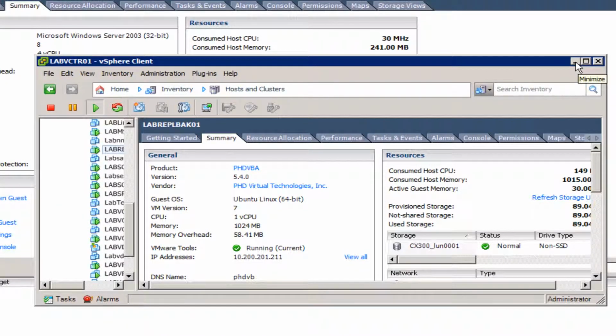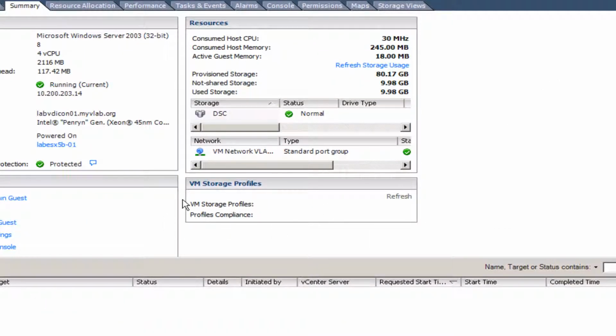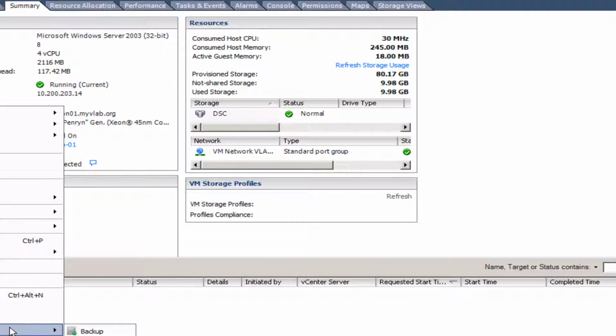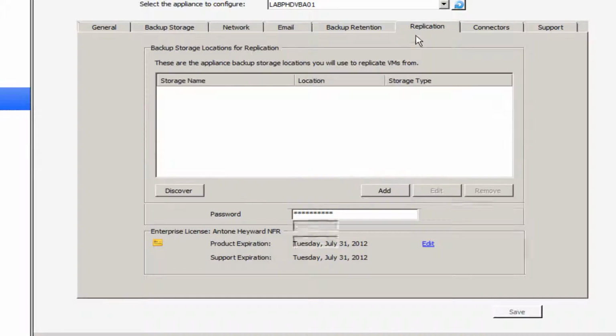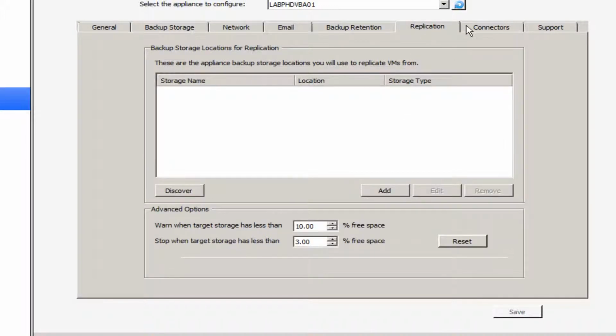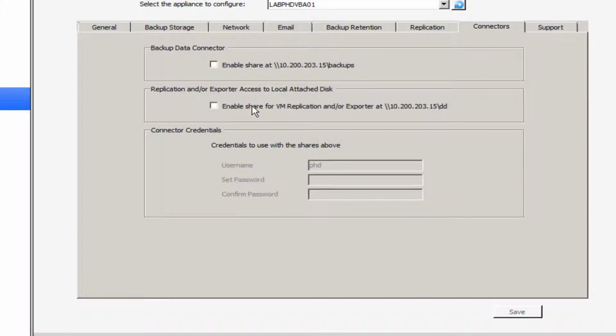Once you have the replication destination VBA set up, if we go into the primary location, what we're going to have to do here is configure it for replication. And we can go into the PhD Virtual Backup Console, and if we go into configuration and then replication, actually the connectors, this is where at the source where you're actually doing the backups, where you'll need to enable the share for VM replication or export.